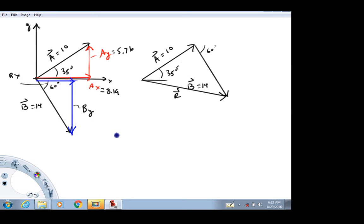The cosine of 60 degrees is equal to the side adjacent, that's BX, divided by the hypotenuse, which is 14. Somebody please take cosine 60 times 14. 7, okay. I'm going to just store that over here. This guy is equal to 7. Remember that was BX. BX is 7.